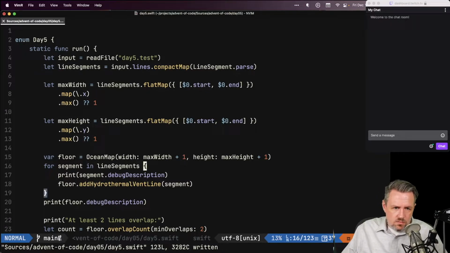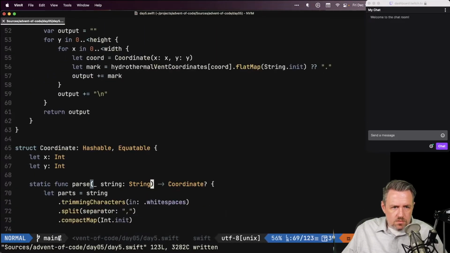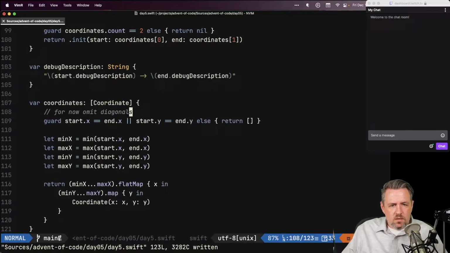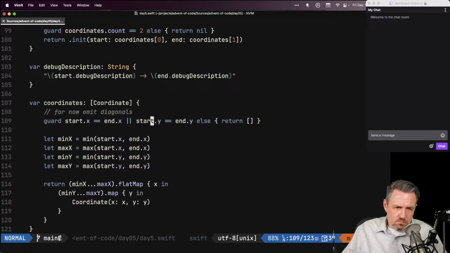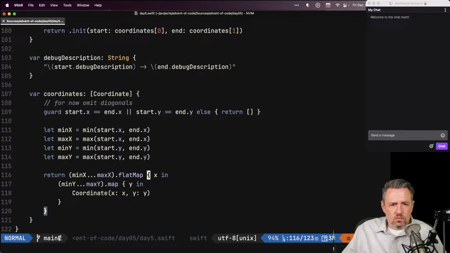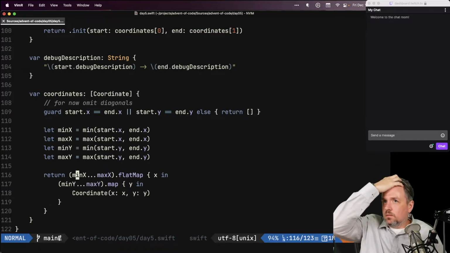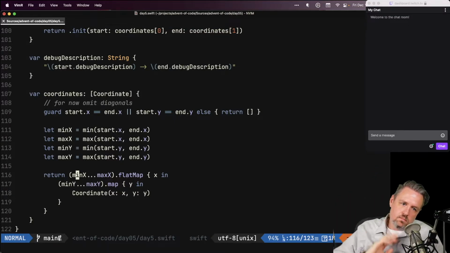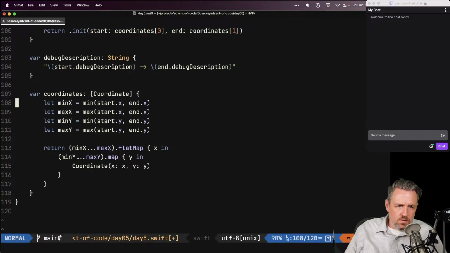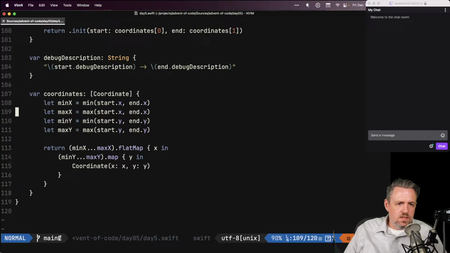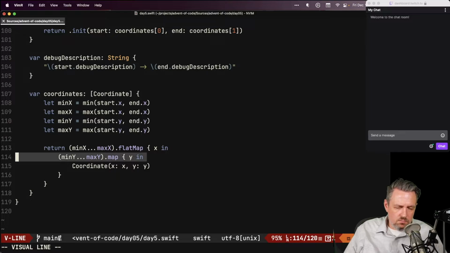And when we go down to adding the coordinates for a given line, we don't care about this, but I can no longer just loop over all the X's and Y's, right? Or can I? Yeah, because we're basically saying that they increase by 1. So I think I can get rid of this, and that would still work, because each time they increase by 1 on both of them.